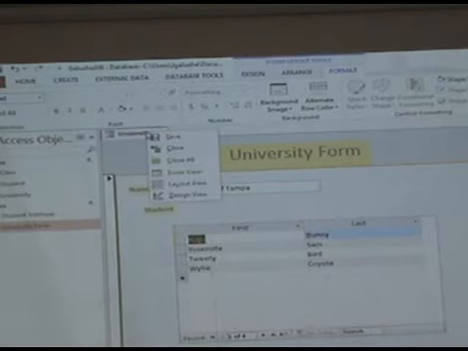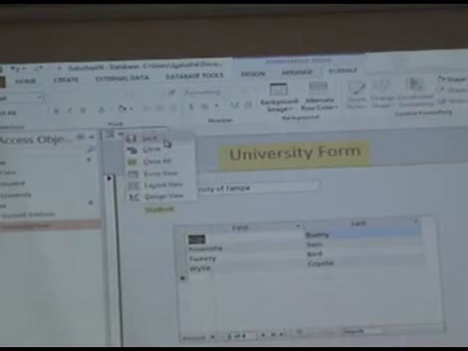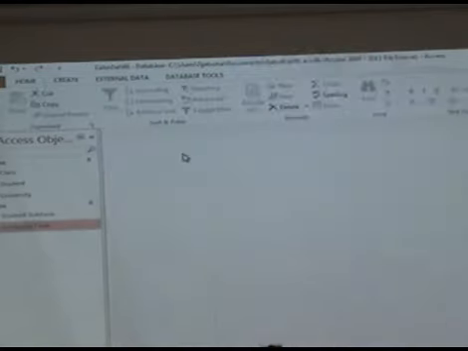Okay, that's a form. The purpose of a form is to display information, and it also allows you to change information and even make deletions. However, for our purposes, we're going to enter our information at the very beginning in datasheet view, right? So, right-click Save, right-click Close. Always start with a blank screen.